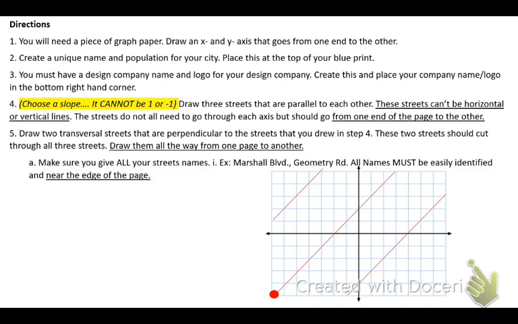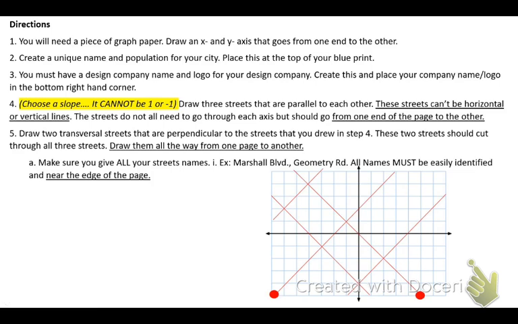Does everyone see that? From there, step 5, you're going to draw 2 transversal streets that are perpendicular to the old one. So 2 streets that are perpendicular to the old one. So then I would take my original slope and find the perpendicular slope. What are all perpendicular slopes? They're opposite reciprocal. So my new slope would not be positive 1, but it would be negative 1. Okay? So then I would pick a point. You see my point? I would draw a slope with negative 1. I would draw 2 of them.